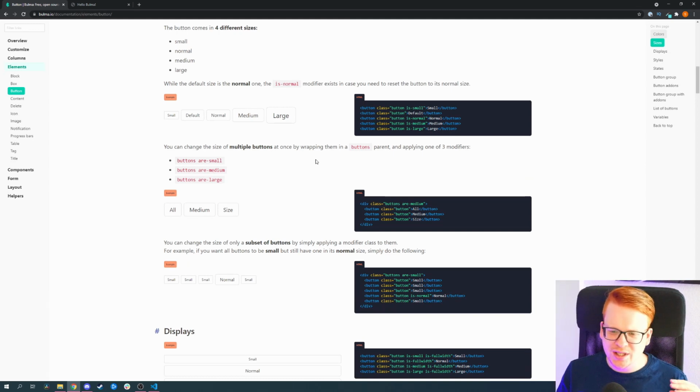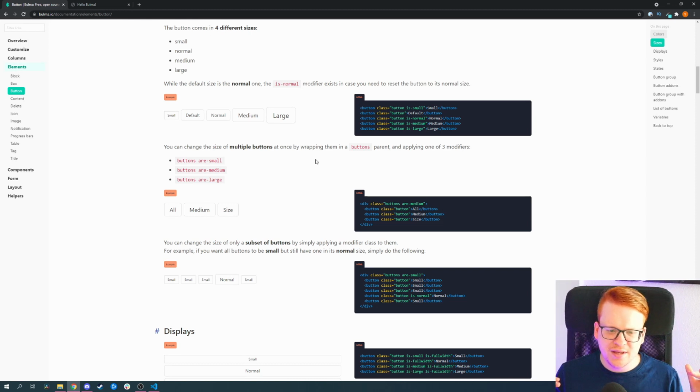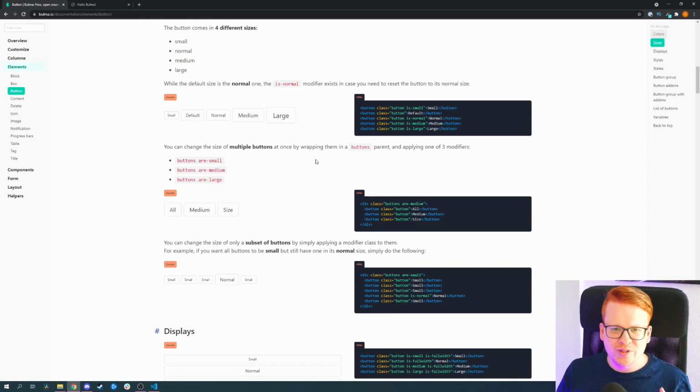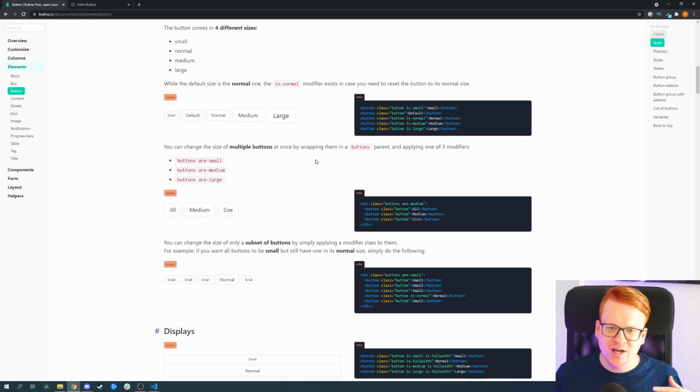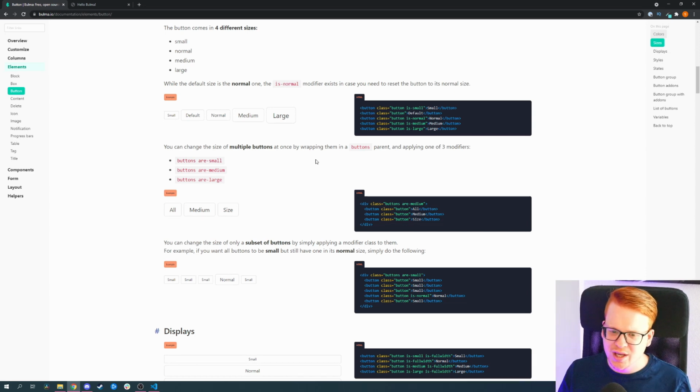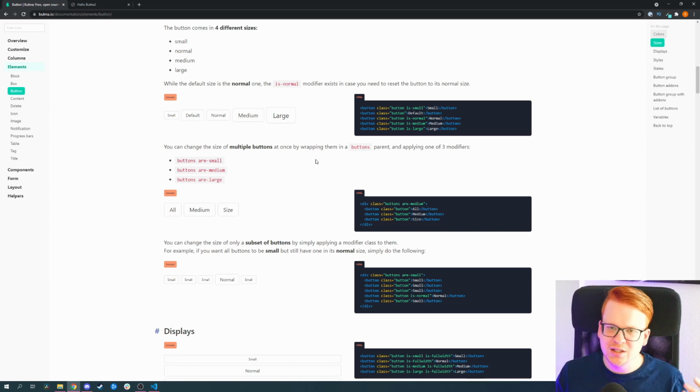Tailwind is like: you don't get anything, we don't style anything, you get plain HTML and you can use your utility classes. I showed Tailwind in another video if you're interested. And then we have Bootstrap on the other side, and Foundation for Sites, where you just add a button class and you get a button. And if you don't like it, you have to override it.